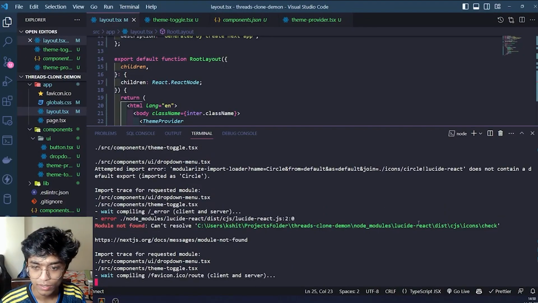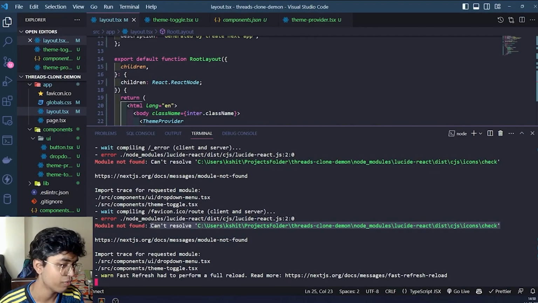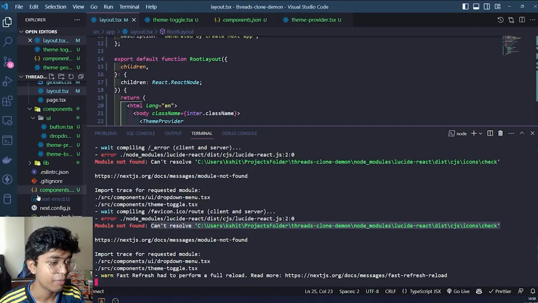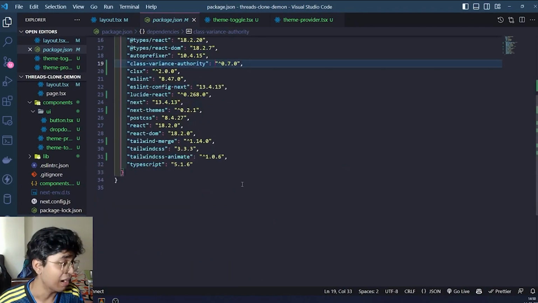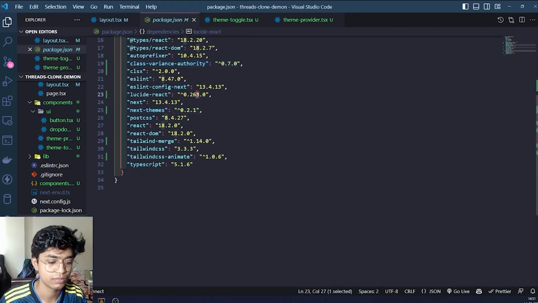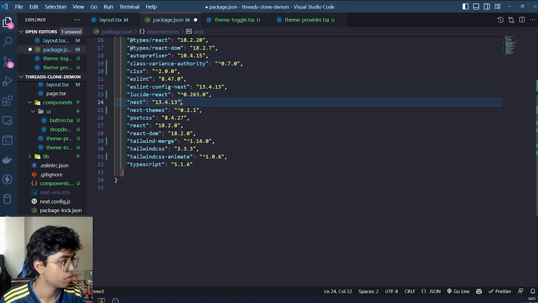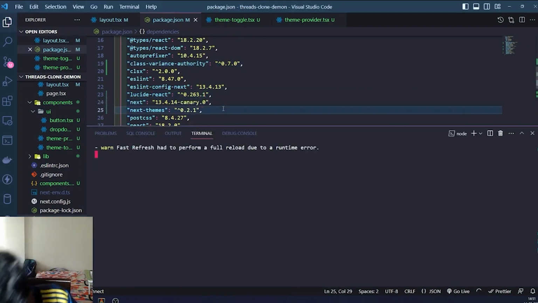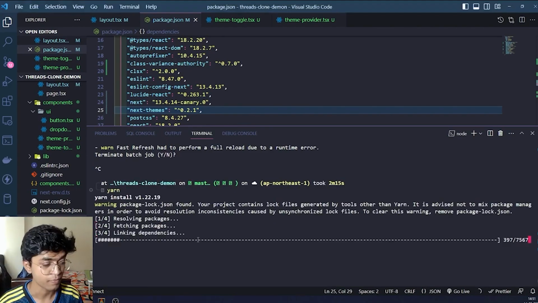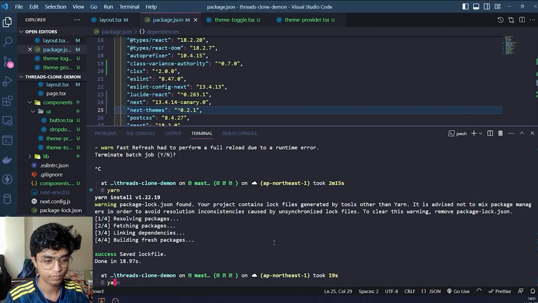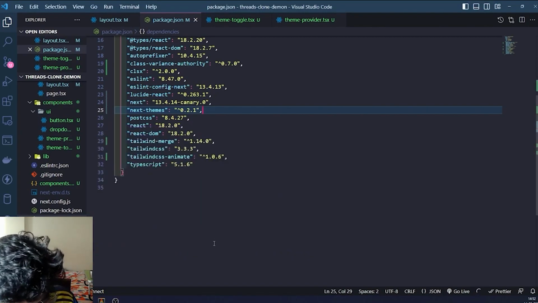So we are getting an error. It cannot get Lucide React. Now I know where this error is coming from, and I am going to fix it right now. So there is the error, and apparently it has to do something with the versions of Next.js and Lucide React. So we'll downgrade Lucide React and upgrade Next. We're going to run yarn again to install our new packages, the new version of our packages at least. I'm going to run it again, and let's see if that fixed the problem or not.